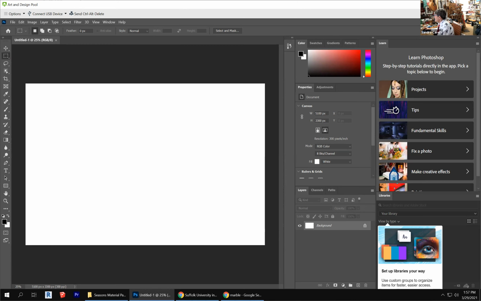Don't get intimidated by all the stuff that appears on the screen. We're only going to use a few functions to bring in images and load them onto layers.